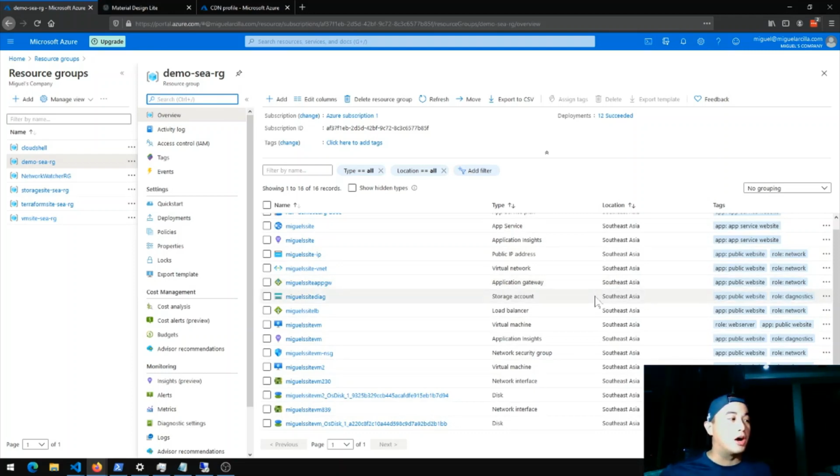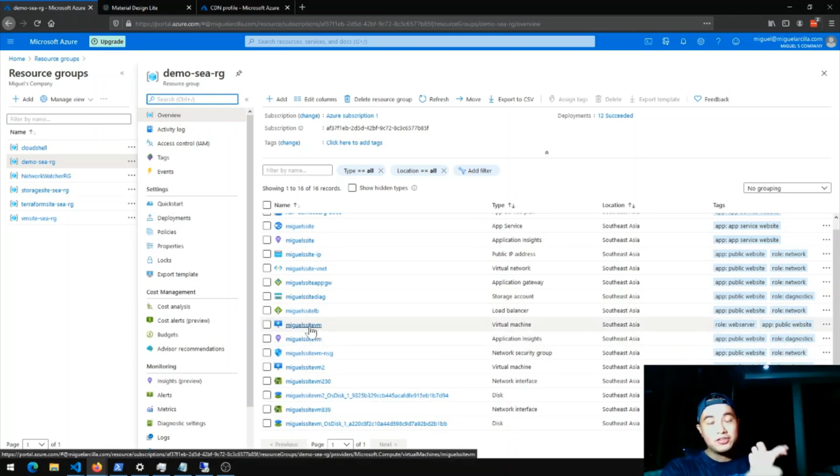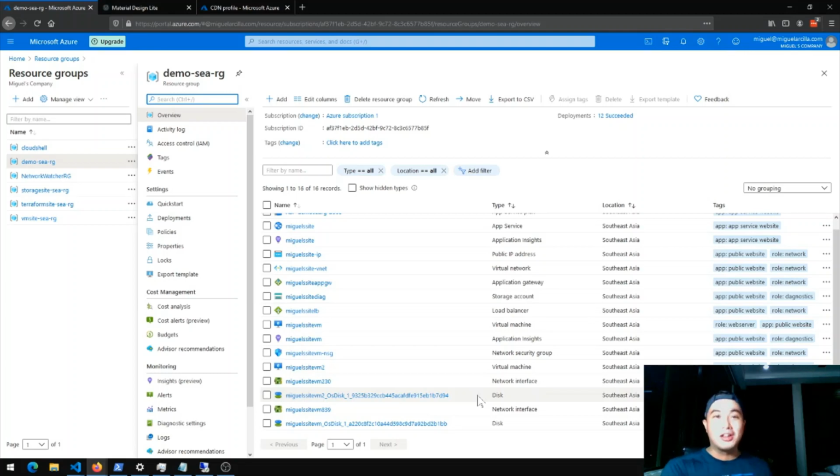There's a little bit more going on, where we actually have some resources specific to our virtual machine. In this case, we had the virtual machine, of course, which is the layer of compute, the processor, the amount of RAM or memory running your machine. We had a network interface card that allowed your machine to connect to a local network. We also had your operating system disk, which was like your hard drive or solid state drive that would be containing the data of your website. And in our case, we created 2 of those.